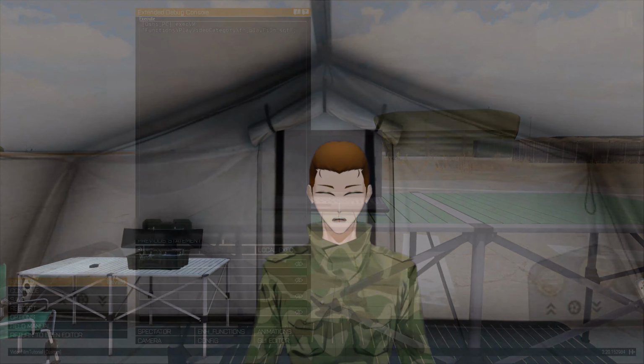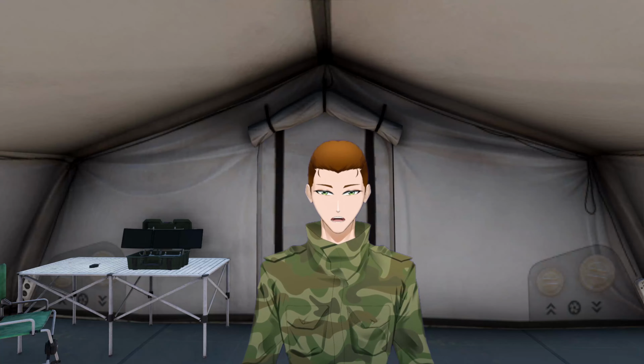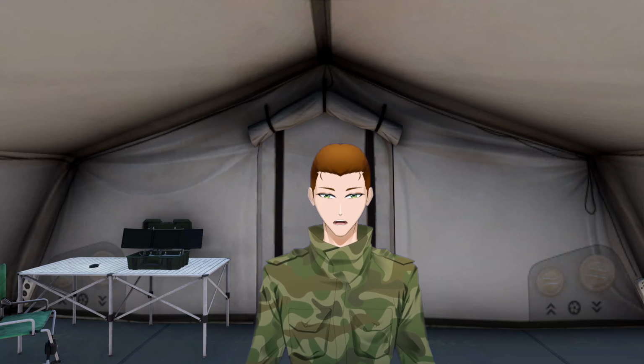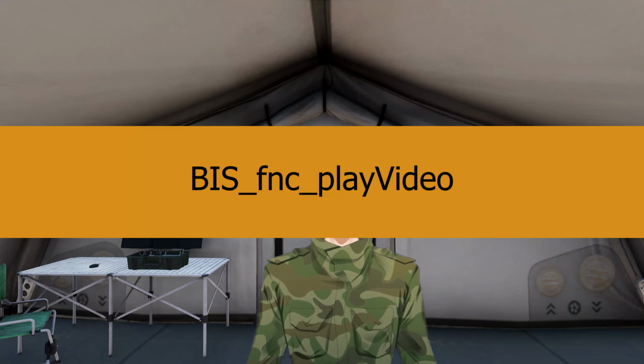So we need a way to play the video to see the change. To get the video to be played, we need to use the function BIS_fnc_playVideo. And if you have watched my last video, touching on how to play videos in Arma 3, you know that this is the same function one uses to play videos on the screen.